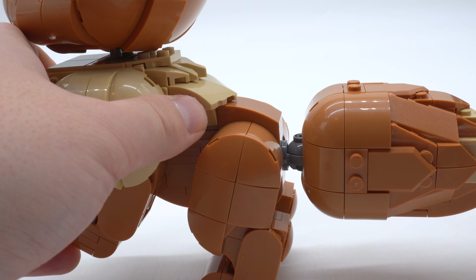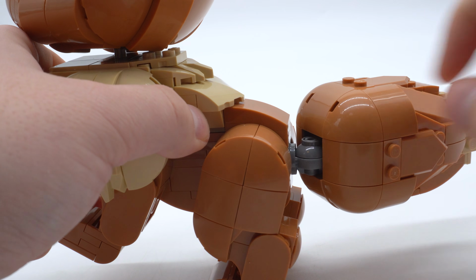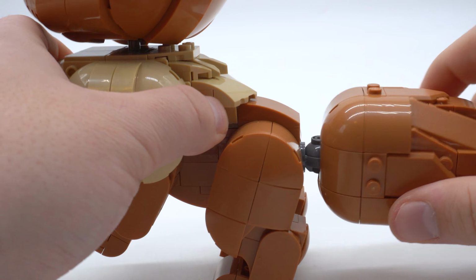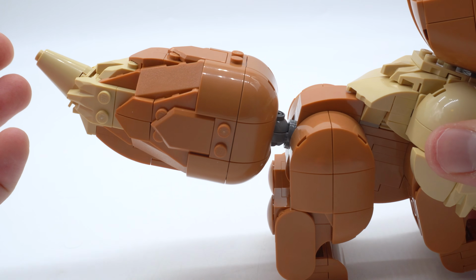But when you're paying for a display model like this, where display is the only real focus, colors like this really should be changed. It's not like the ugliest thing in the world, at least they're a consistent color, right? It's not two separate colors you have here, and it's nothing too bright, it's gray, that's pretty neutral. And especially for the tail posed like this, like you're not really gonna see it, but yeah, in a perfect world, that would definitely be colored correctly.